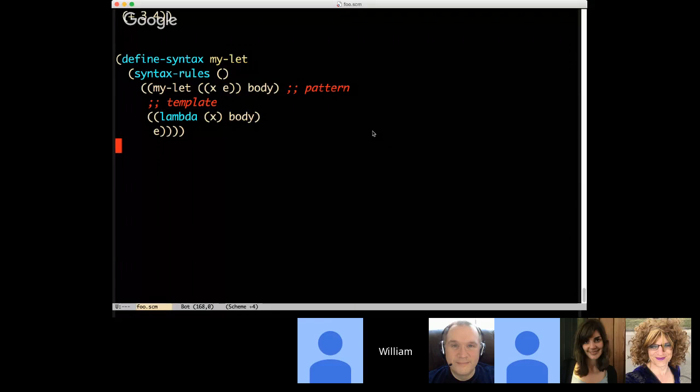In fact, you can even define entire layering of languages and stuff like that. It's very, very powerful. Anyway, you should know that you can extend the syntax of Scheme, and this is a simple example with let. There are much more sophisticated examples than let, and you can also write recursive macros, just like you can write recursive functions. One of the recursive macros that you might want is something called a pattern matcher. And in fact, we're going to use a simple p-match. And let me just make sure I find the one.